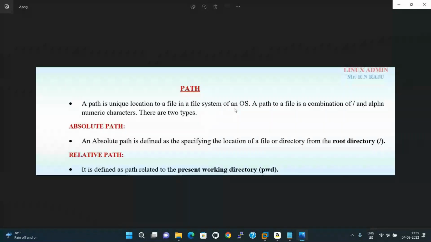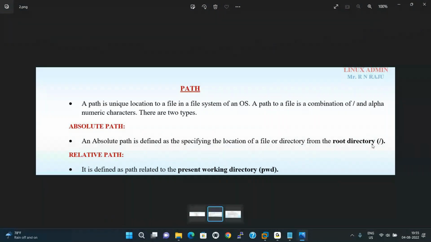Here, see, a path is a unique location to a file in the file system of an OS. A path to a file is a combination of slash and alphanumeric characters. There are two types: absolute path and relative path. An absolute path is defined as specifying the location of a file or directory from the root directory.